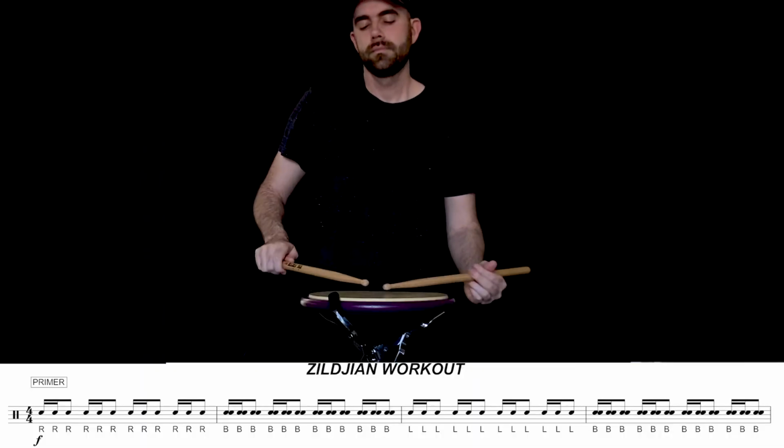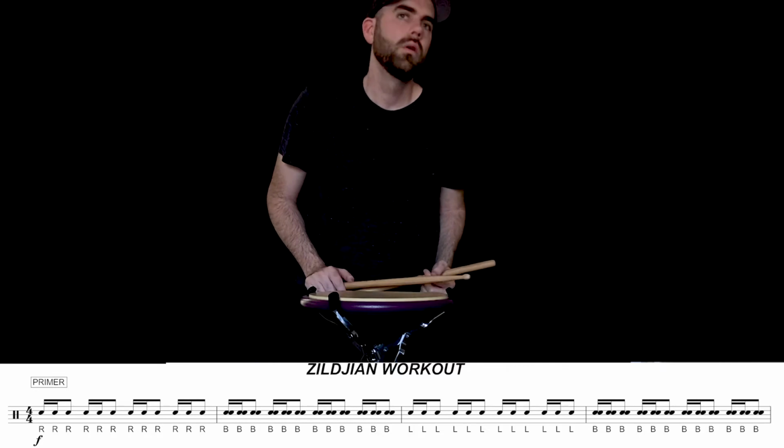So this one gets really tricky, especially working in how to offset each hand and working through all that stuff. So take it slow, drum it with me, and have fun. 1, 2.